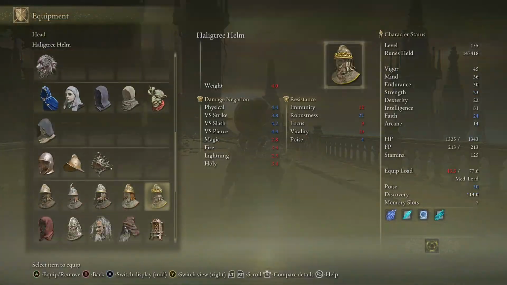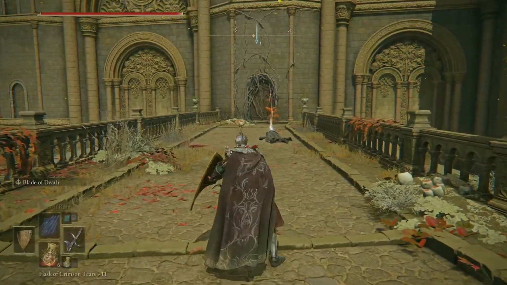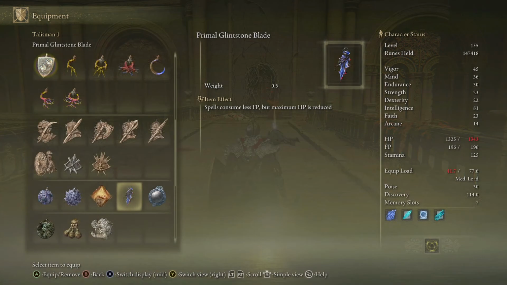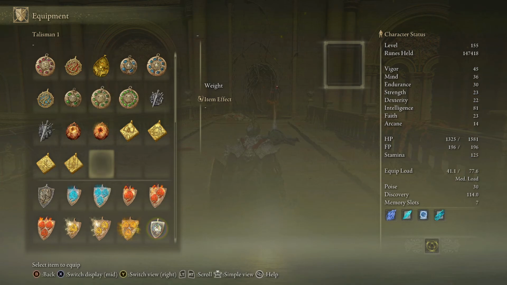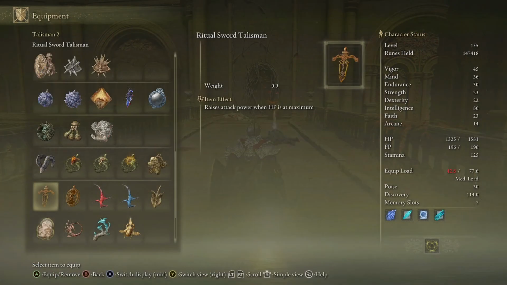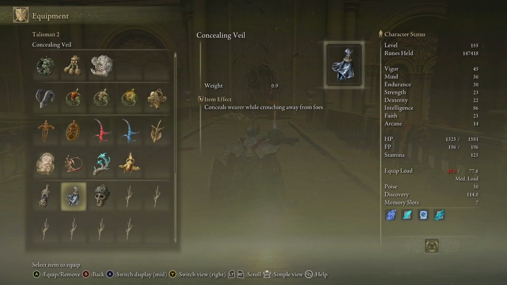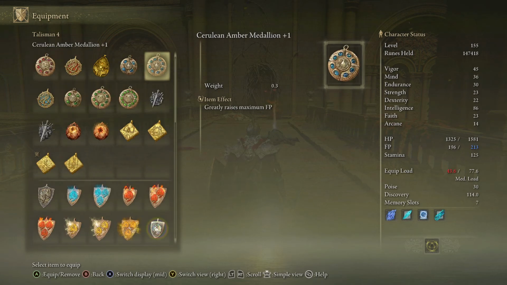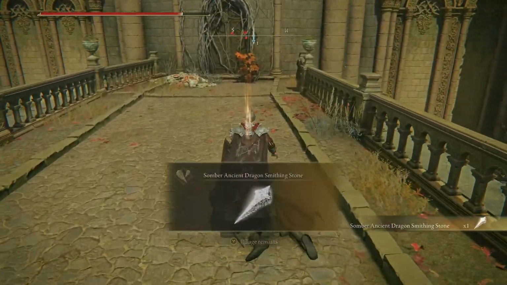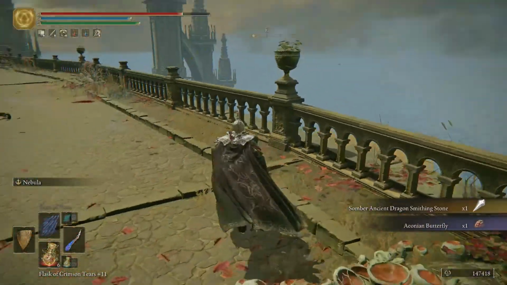Alright, we gotta get this helmet off. Get that off. There we go. Let's get back to normal. Hold on here. We want intelligence, although that's getting to be less important. We want our two crit ones. I like that. And then we want our nebula one. Yeah. A somber ancient dragon smithing stone. Very nice.